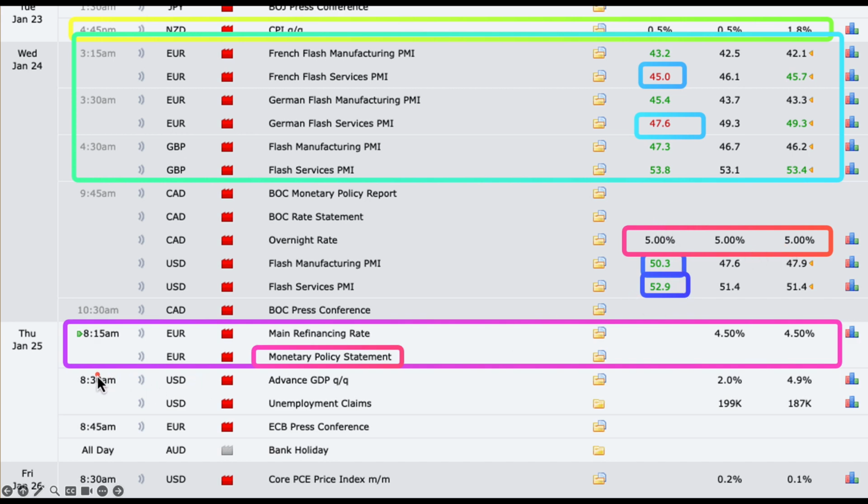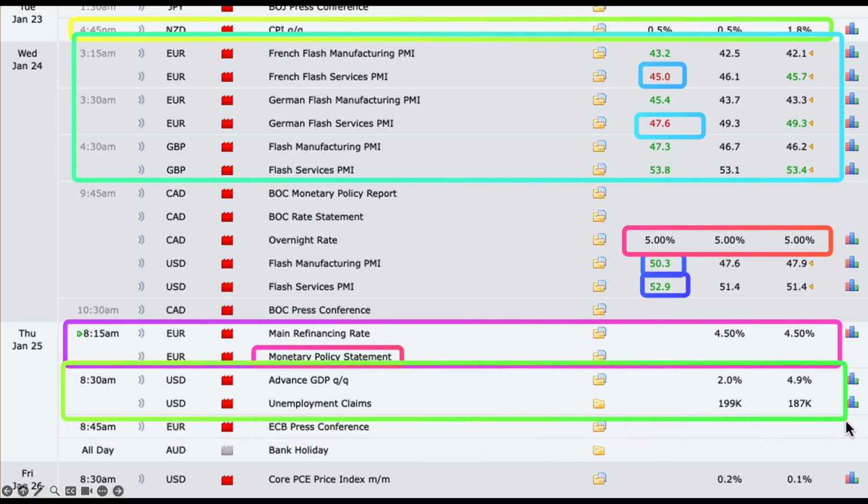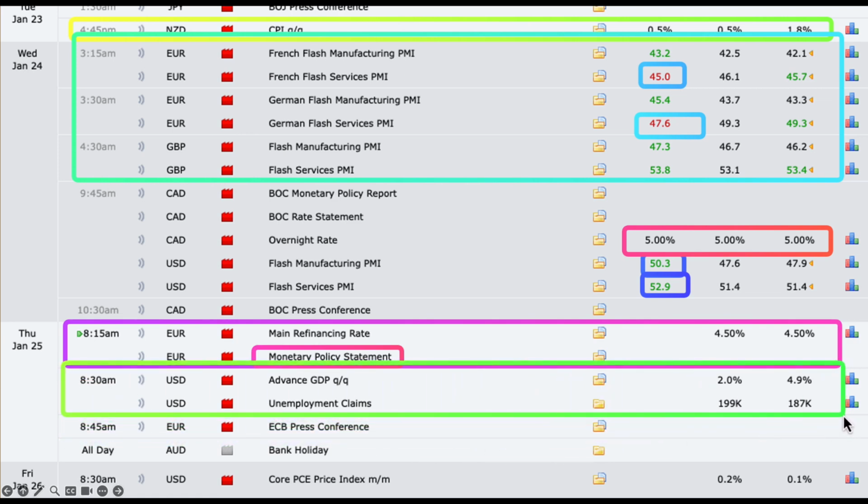We also had, along with the euro, some of the data from the US. That's the US GDP and unemployment claims. At this point, I really like to watch these economic data reports because these are the ones that cause the move. If you plan your trades around it, or if you're going to trade and you're active around it, that pays off because you can either get out of a position sooner if it's going against you, or you can catch some nice movements off of that. So again, that's really where the catalysts come from.